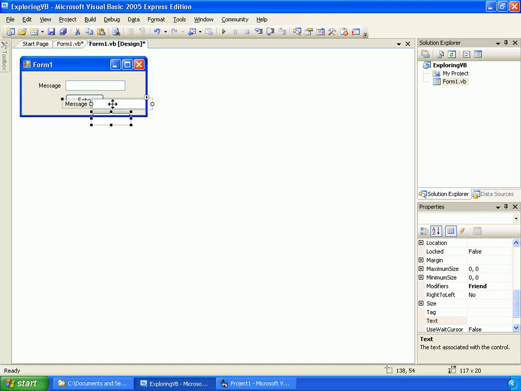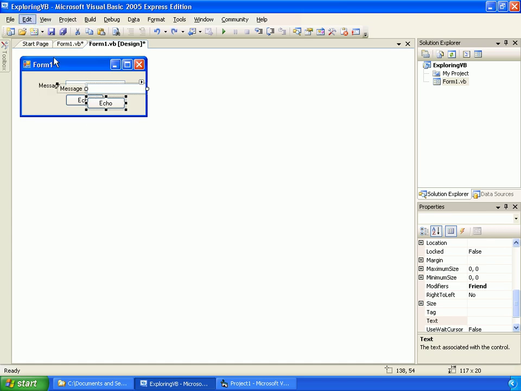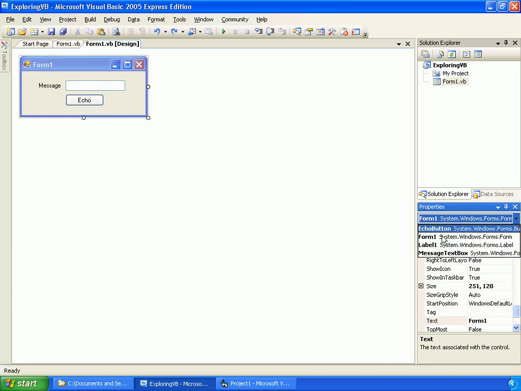Now the other thing, even more powerful, is the fact that the designer now has full undo support. So I can go up, I can undo the change that I just made by dragging them, and then back to the original place where they were located, and then in fact even undo the fact that I just pasted them on the form. So now if we go back to the list of controls, there's only one instance of each of these controls on the form. So I was able to undo through all of those various levels. Makes it a lot easier to experiment with your interface, and then you can just immediately undo any changes that are not what you were looking to do.